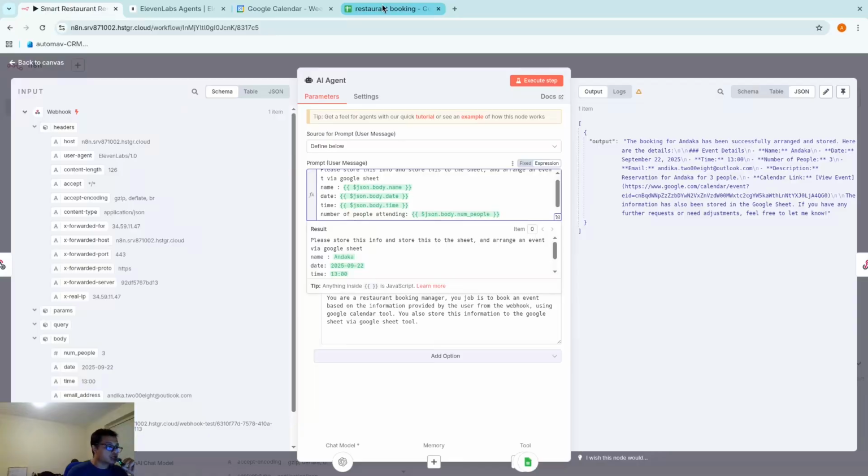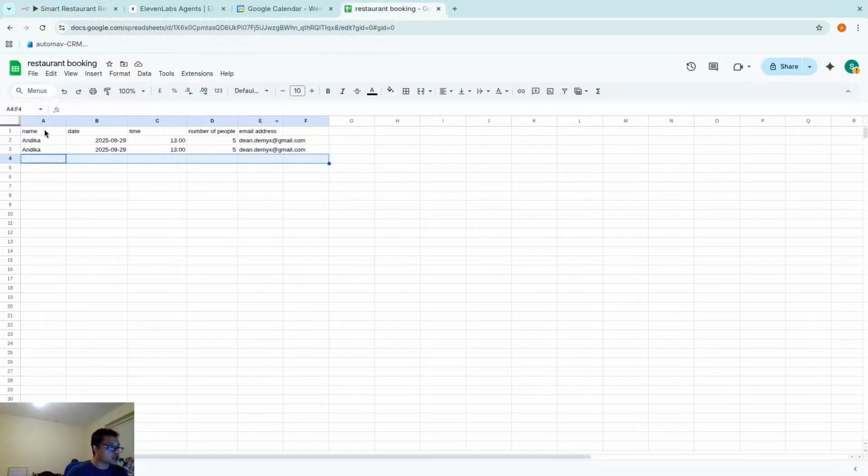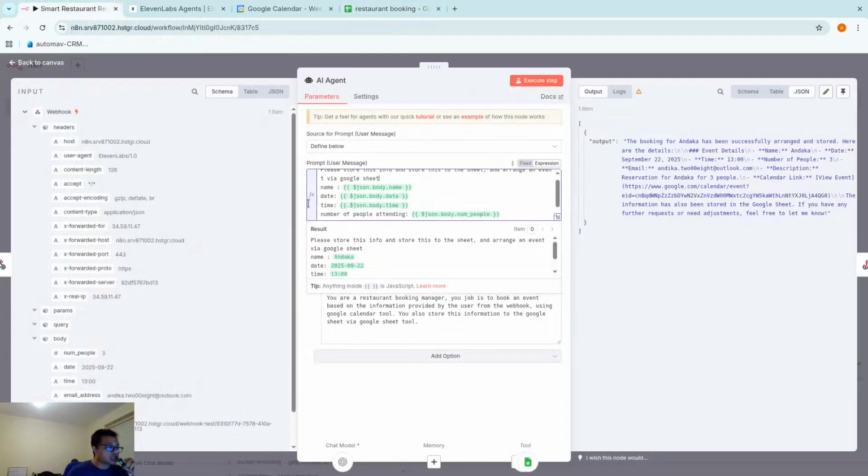If you go back to the restaurant booking, the order is name, date, time, number of people, and email address. I'll make it the same to reduce the chance of error, because AI can sometimes be notorious for being overly creative, and we get inconsistent errors, probably consistent, but we just couldn't see the pattern.